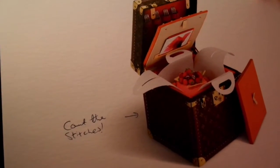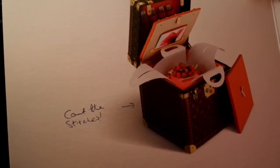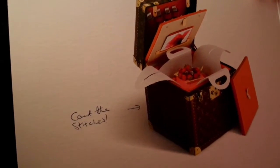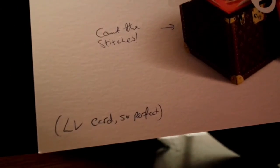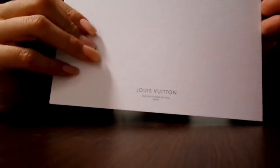It looks very Valentine's Day-ish. And he said count the stitches because he's been learning how to spot fakes, because he asked me the other day how I spot fakes and I mentioned the stitches and stuff, so he's made that into a joke. And it says LV card, so perfect. He's so cute. And yeah, so that's how it is. And I love it so much. I don't know anyone else who's gotten a Louis Vuitton Valentine's Day card. He's so adorable.